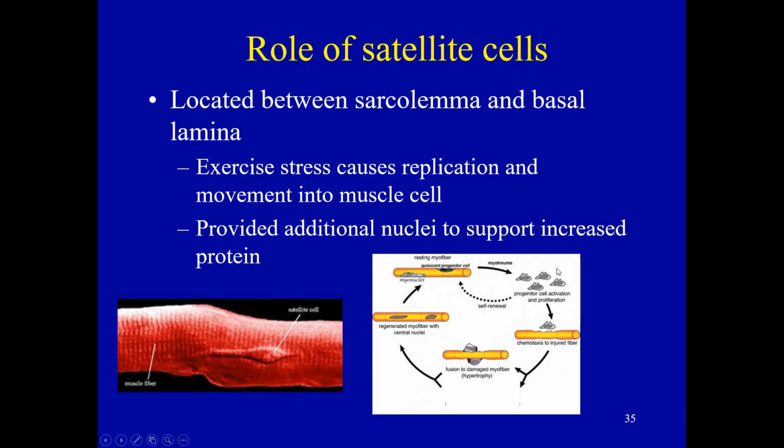If you remember from a biology class where you learned about protein synthesis, for protein synthesis to occur, you have to make a copy of the DNA, and that copy is known as messenger RNA. Then that messenger RNA is translated outside the nucleus into making new proteins. The key point is that the DNA is necessary to instruct protein synthesis, and the DNA is located in the nucleus. So these satellite cells are basically acting as additional nuclei to help drive and provide instructions for this elevated protein synthesis.